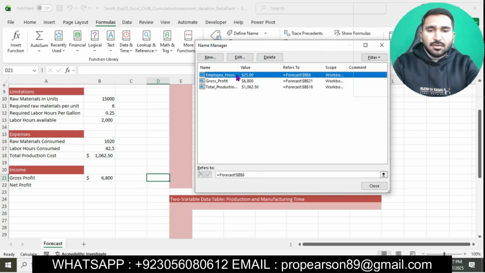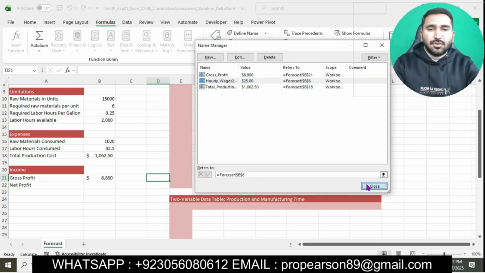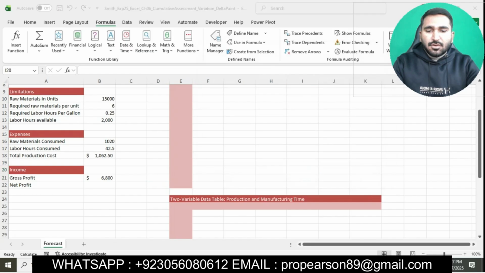We will click on the Edit button and then edit this name to hourly wage 2021. Click on the OK button. It only shows hourly wage 2021 right now. Click on the OK button. This question is done now. Close this. Now we will move on.